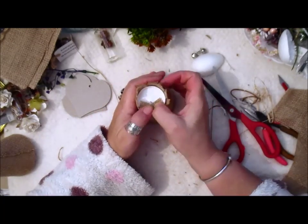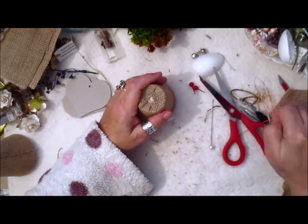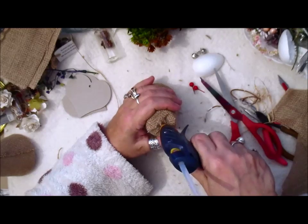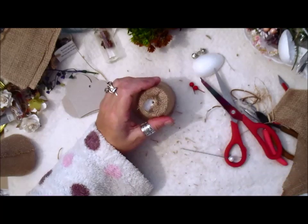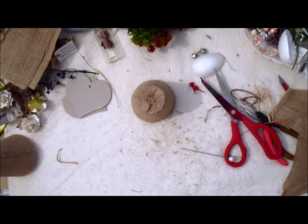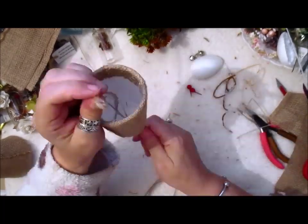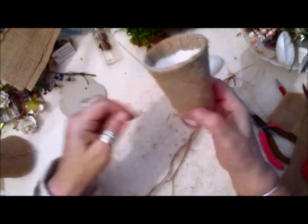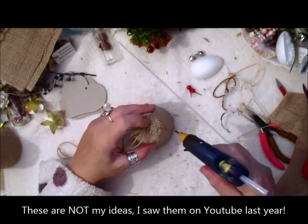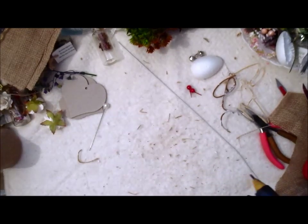So, oh, I didn't do the middle bit, but that's not a problem. I can still do it there. So I'm going to pinprick that in the middle. I'm going to open that up a bit more using the hot glue nib. Take the string, make sure we've got enough to double, like that. You know, you're not going to see it, it doesn't matter. So we'll do this one as well, just in case we have the same accident with that. So just leave those two to dry.